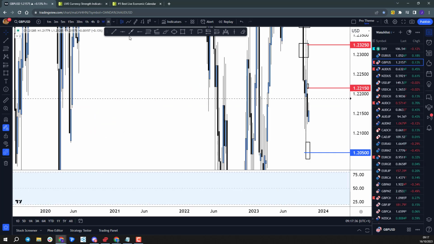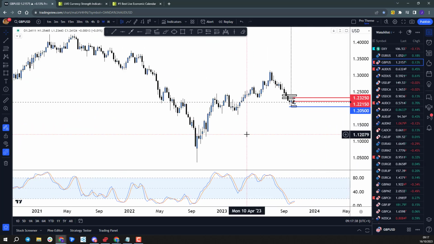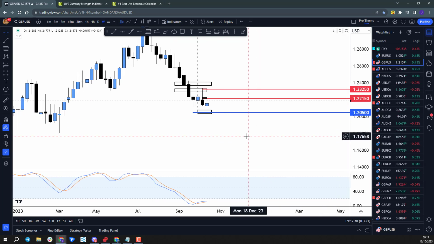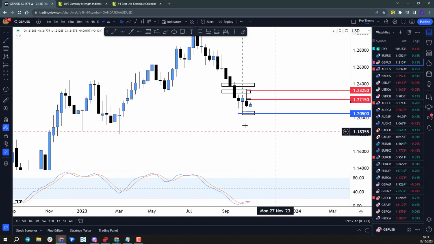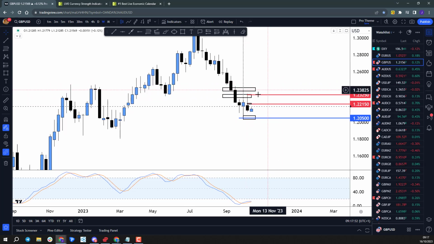Now let's just break down what's happened over last week, and then we can move on to what could potentially happen this week. Last week we had a strong bearish close. We had two bullish candlesticks, which suggested that we'd actually get a bit more of a pullback in terms of price action. Last week we attempted to hold above 123.